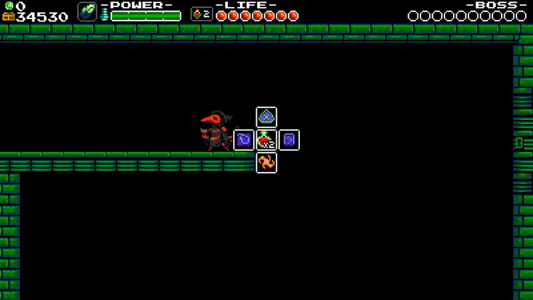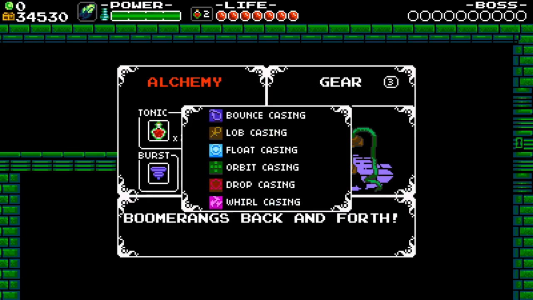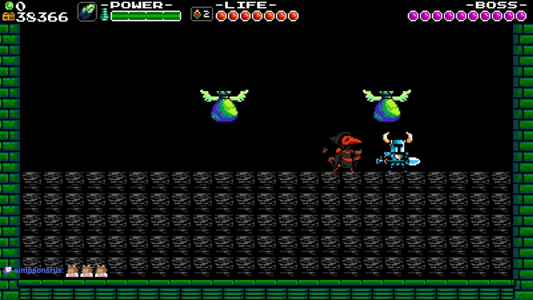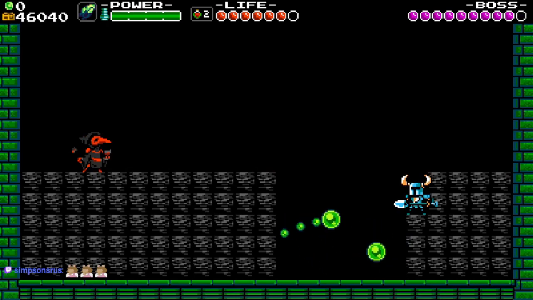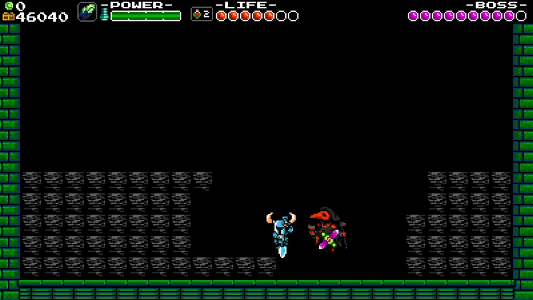Okay. For this, I'm going to need Sparkler Powder, because I don't think that can break the floor. I'm also going to get Float Burst. Ooh. And Orbit... Actually, wait. The Sparkler Powder might be able to. Let's see if it can. Oh, no, it absolutely can. Okay. Oh, this is funny, though. Shovel Knight literally can get stuck there. And he needs to use his Warhorn to get out. Okay, nope, Sparkler Powder 100%.